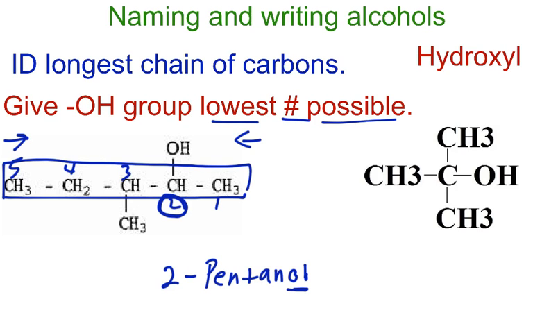But we notice also that we have 1 carbon hanging off the side here, and the name of a 1 carbon alkyl group hanging off the side is called methyl. So we have some type of methyl alcohol, methyl 2-pentanol. Now we also have to indicate the position where the methyl group is. It's hanging off of carbon number 3, so we simply put 3-methyl-2-pentanol, and we're done.